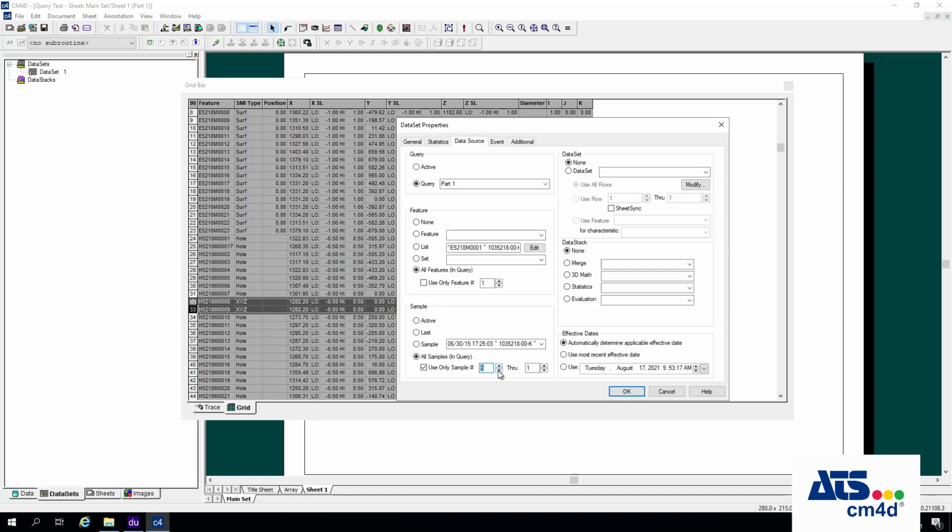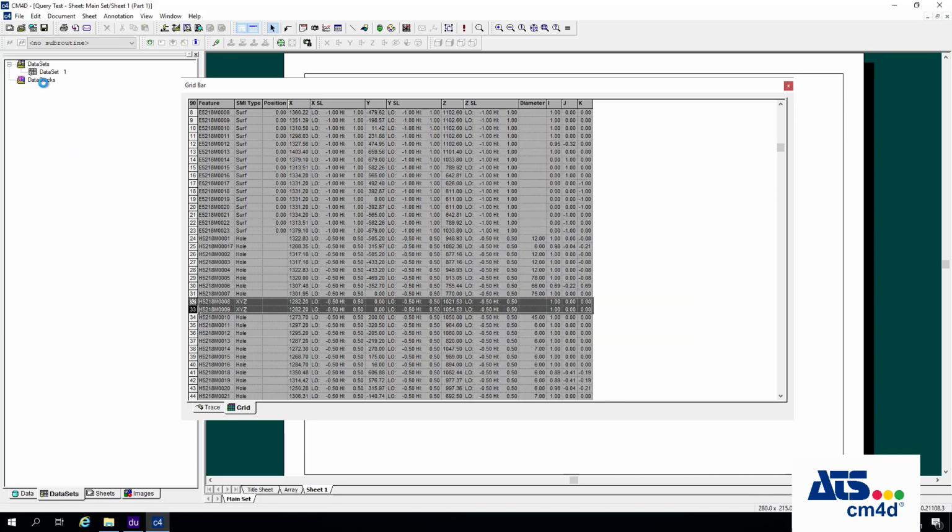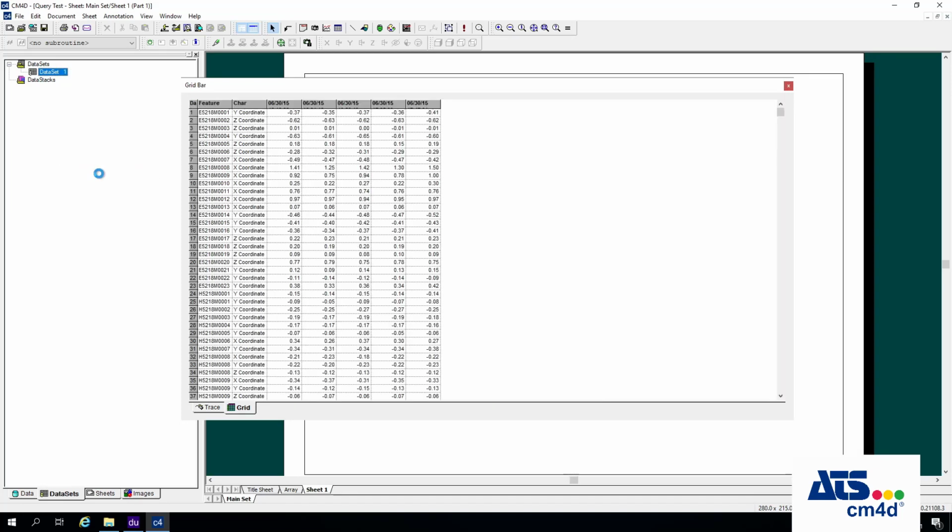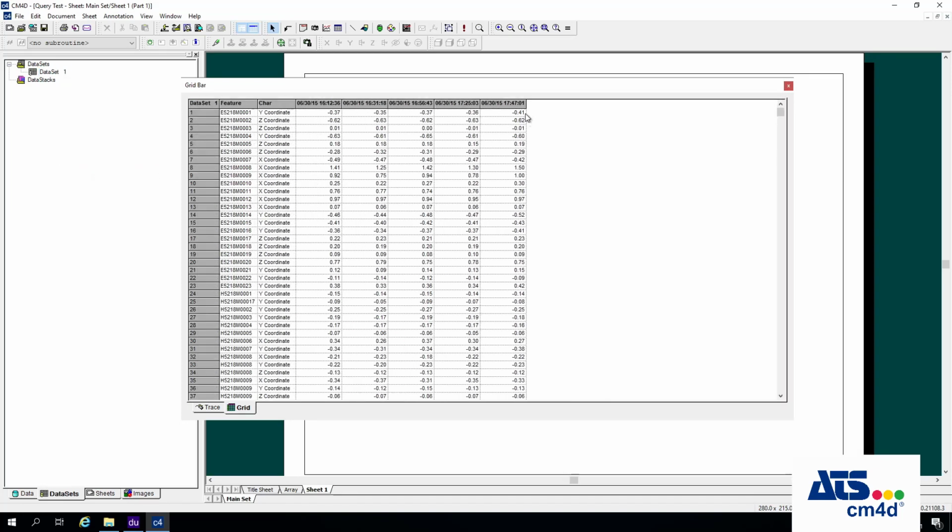Or change the ordering. So for instance, if I do sample 1 through 5 and then hit OK, if I right click on this data set and then say view data set in grid, it's giving me the last 5 samples starting here. So sample 1, 2, 3, 4, and 5.